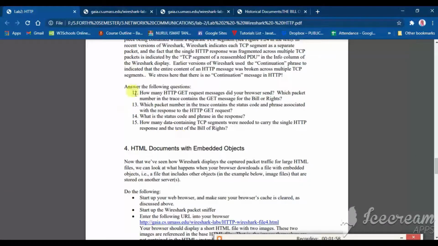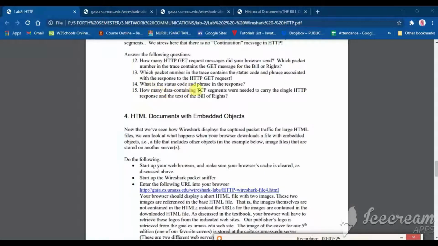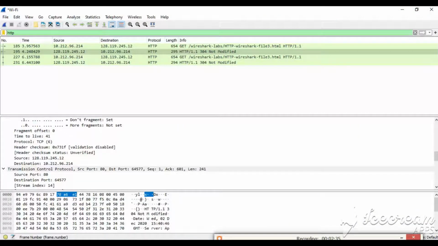Next question is, how many data-containing TCP segments were needed to carry the single HTTP response and the text of the Bill of Rights? So let's see.